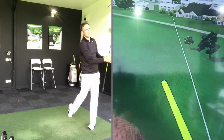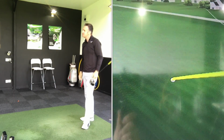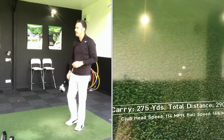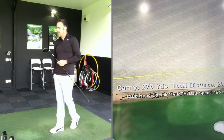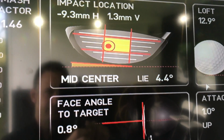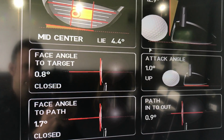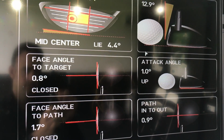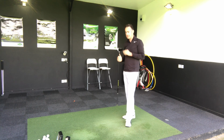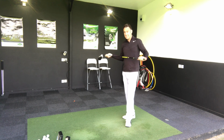Feels really solid, looks a very powerful flight. Just tugged that, it's going to hang on a little bit. Yeah, just caught that rough up the left there. Just overturned that slightly, but really quite a low, powerful flight. So obviously I'm getting that back weight into that front section here. That's going to promote a slightly lower ball flight, maybe a slightly lower spin number. But again, we're going to have a look at those numbers to see if that is actually happening.